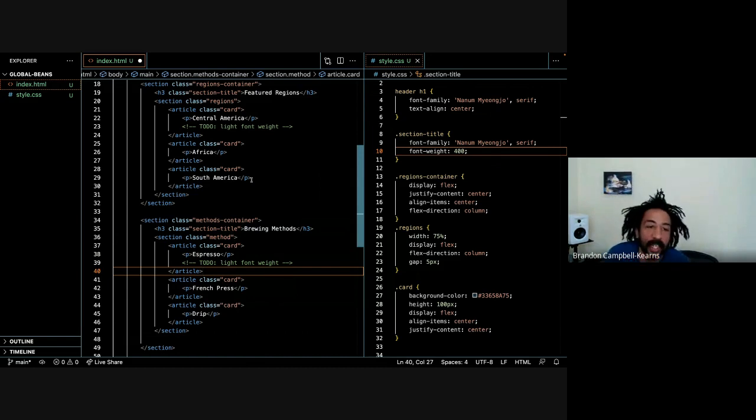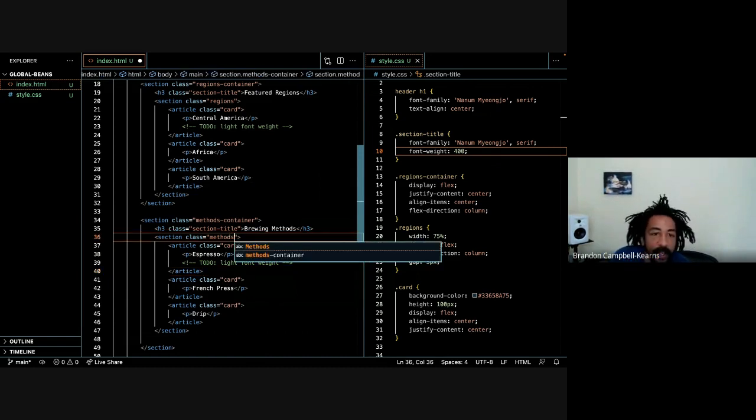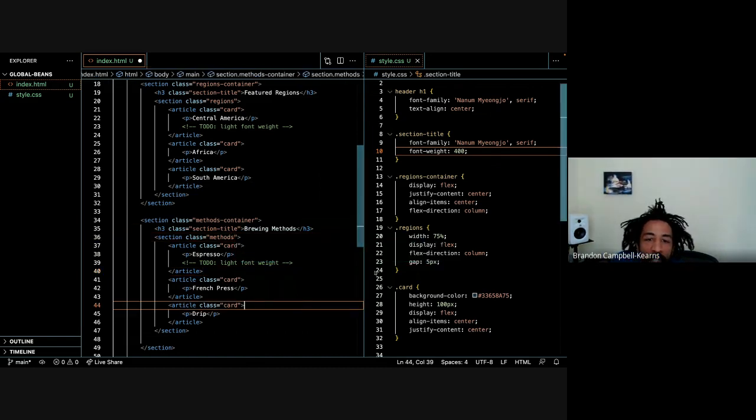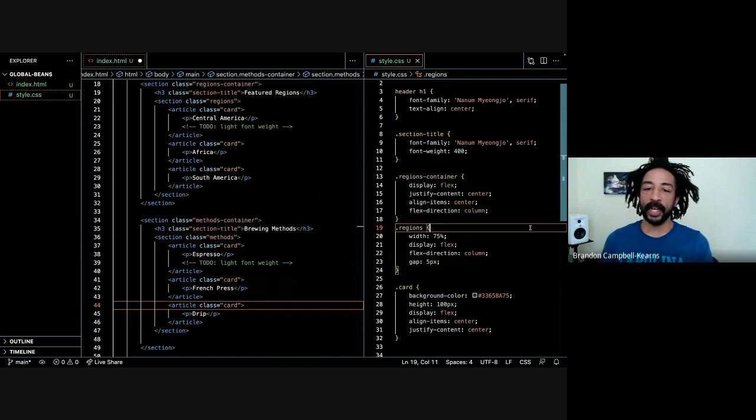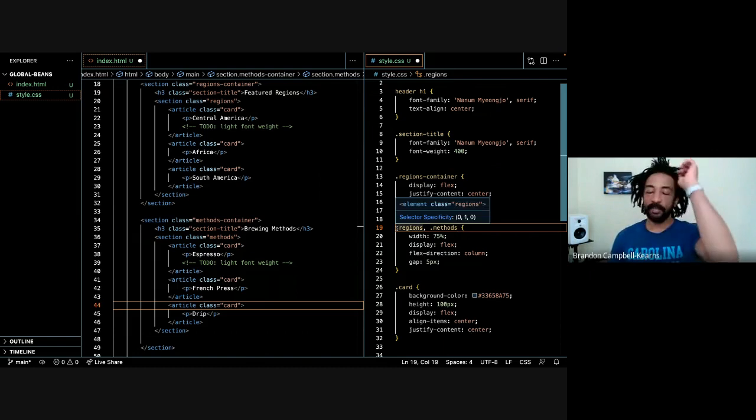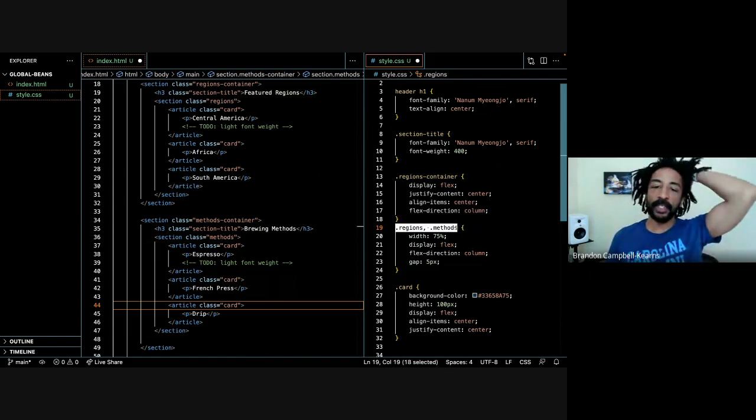So I kind of want regions and methods to have the same style, but I think naming them the same is not clear. What I can do is select two classes here. What I've done with the comma is said regions and methods should be styled like this.